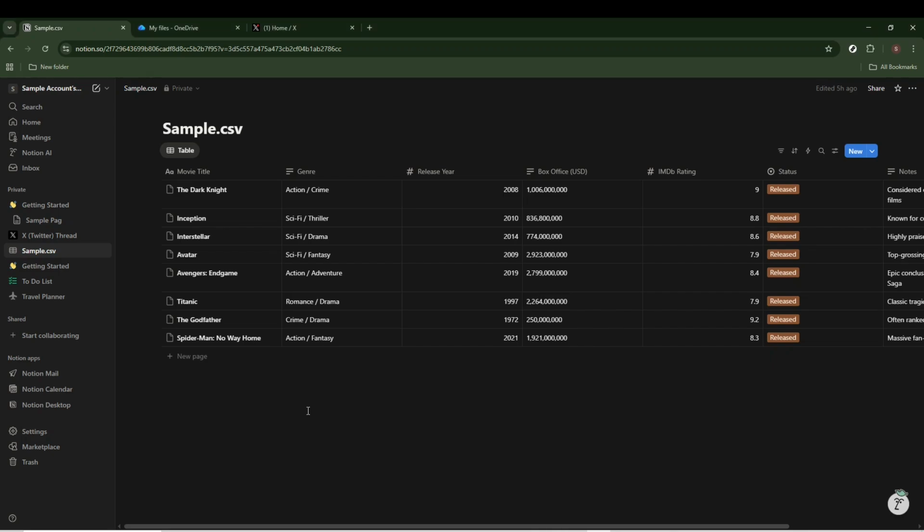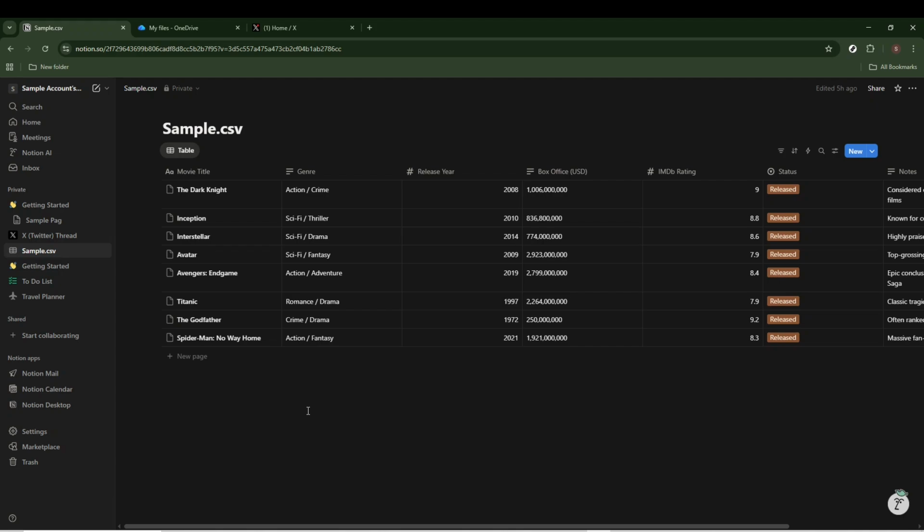In today's video, I'm going to teach you how to get Notion database ID. This is something you will definitely need if you plan to use integrations, automations, or connect Notion with other tools. By the end of this tutorial, you will know exactly where to find your database ID and how to copy it correctly, all in just a few simple actions.